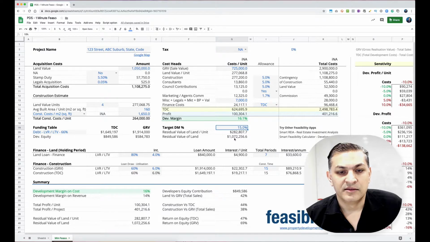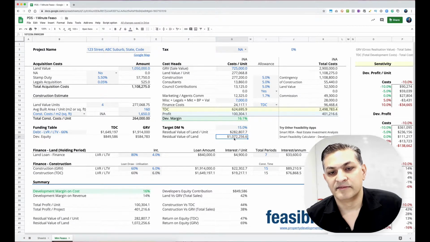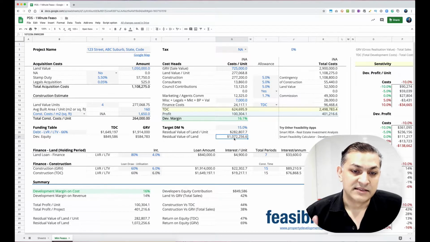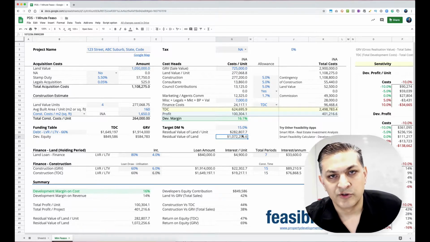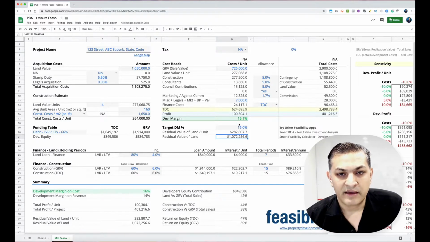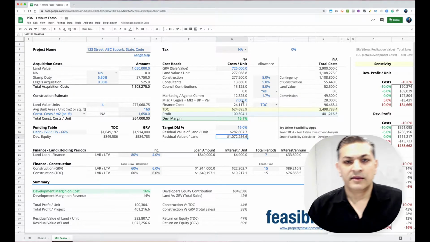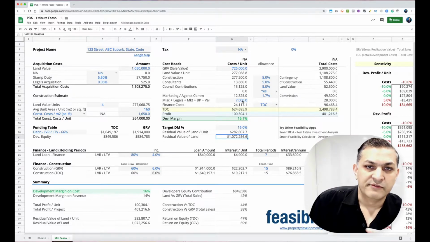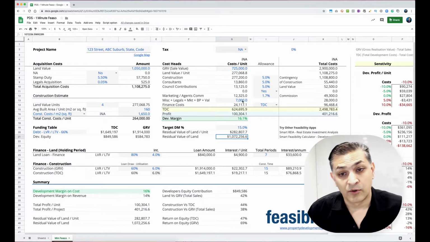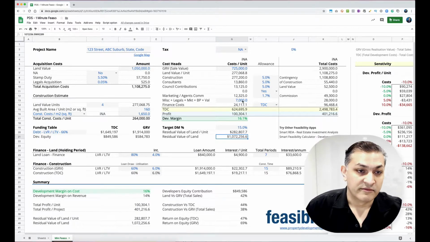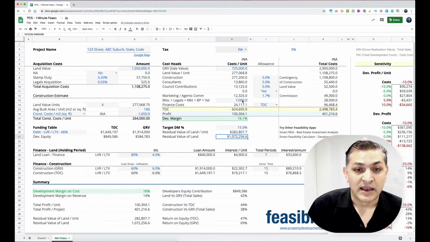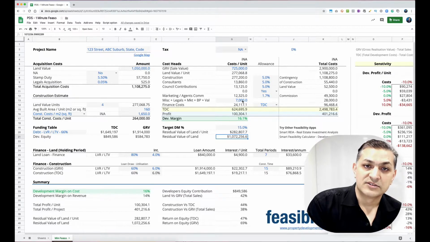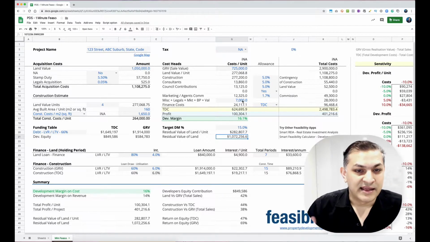It'll tell you that you can afford to pay $1,072,000 and still make 52%. So what that does is give you the value of the land, the maximum amount that you should be paying for the land, if all the averages and everything that you put in as a ballpark are accurate. It'll give you a value that you should be paying for land. So if the seller or the vendor is saying, no, I want 1.3 million for my land, you can tell them that it's not worth it, because all you can do is put 4 units on it, and if you put 4 units on it, that's all you're going to end up making.